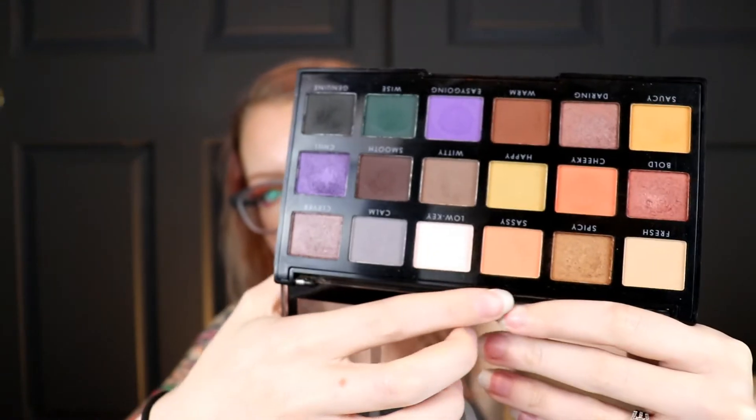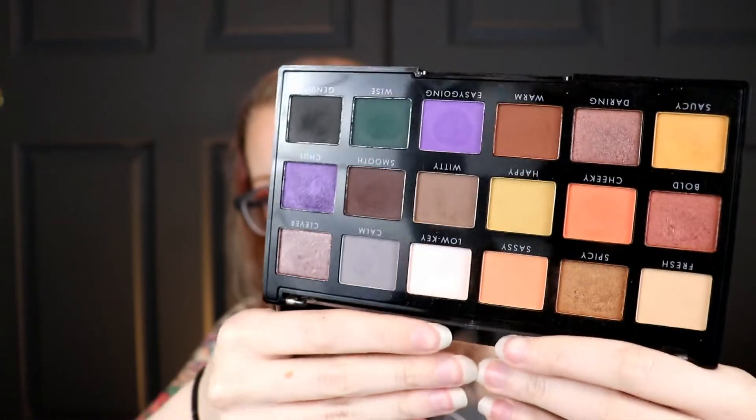Then I had two palettes in here. I was using these ColourPop singles and the Elf Opposite Detract palette - I recently posted a 3-in-1 palette video with this if you're interested. I did make some dents in the orangey kind of shades. I want to get more use out of this because I like it. It's quick and easy, and it's the only neutral-ish palette that I have.